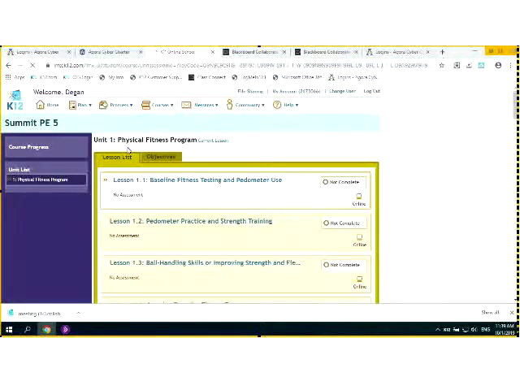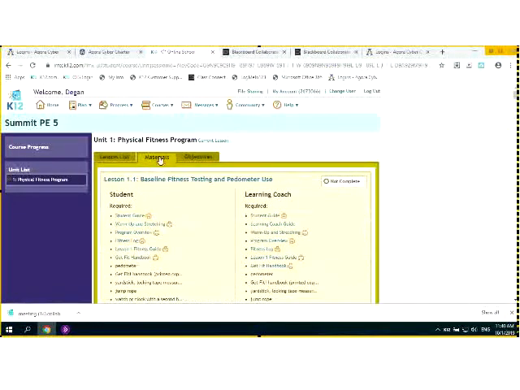So we know how to access our lesson. Now, remember, if you see a Materials tab here, make sure you click on Materials. Yep, there it is. Taking a little time to load. And then Learning Coaches, you can click on the Learning Coach Guide and all the things you'll need for Lesson 1. Okay?